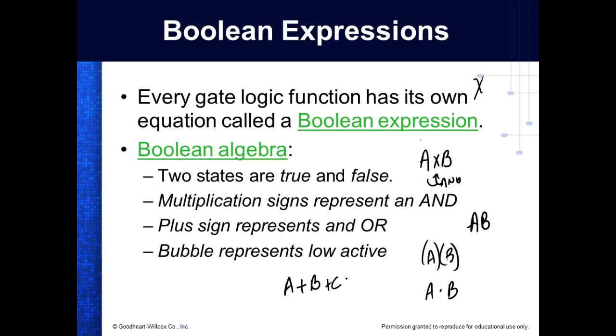That makes sense? So Boolean algebra, and then there's a lot of reduction that we learn in algebra that kind of applies. We don't have squares. We don't have square roots. So if I had A and A, that's going to equal A. It's not going to equal A squared. That's not plus. This is Boolean algebra. In Boolean algebra, this symbol indicates OR. And if I put a bar above it, this would tell us it's a NAND. If I put a bar above this, then this would be a NOR.